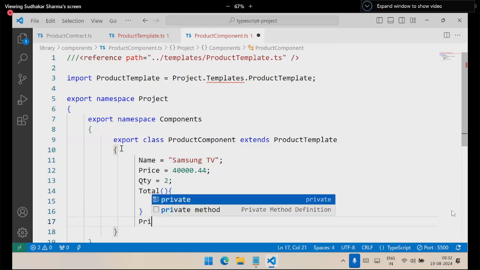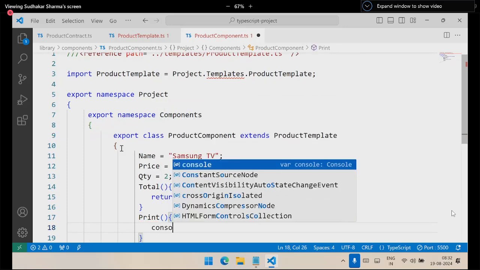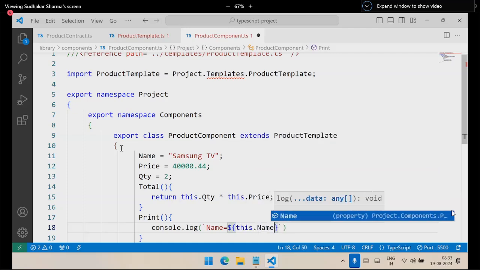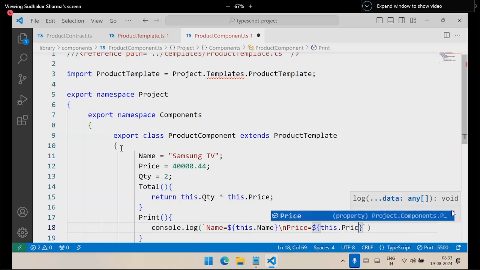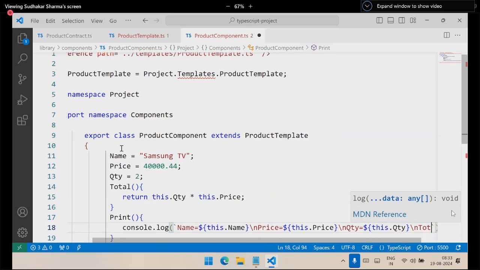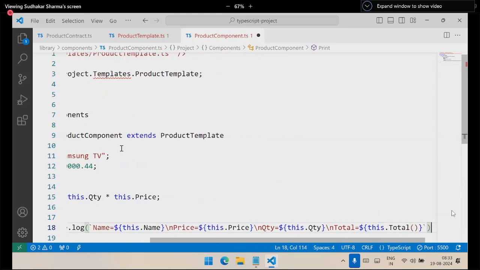And print is a function which will be void, console.log. It should print the details: name, price is this.price, quantity is this.quantity, and total is this.total. All the options are ready.